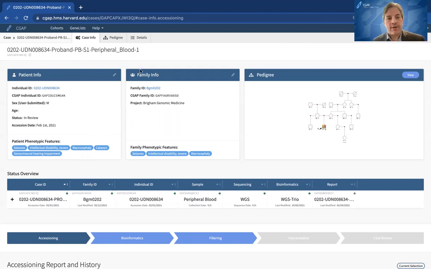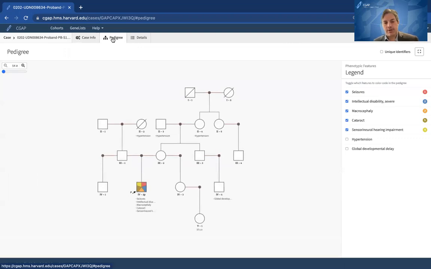And we can quickly check out the family history, which has been loaded into CGAP as well. And we can see here, in addition to our severely affected proband, that the parents are generally healthy. There are some other phenotypes present in the family, and these have all been mapped to human phenotype ontology terms. We can take a look and see how hypertension segregates, for example, within this family, but we can most importantly see that these rare phenotypic abnormalities that are present in our participant are not present in other members of this cohort.